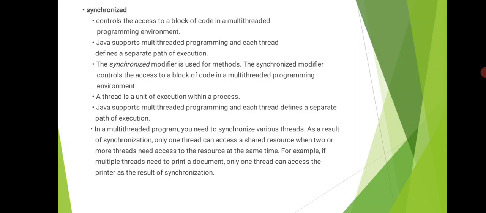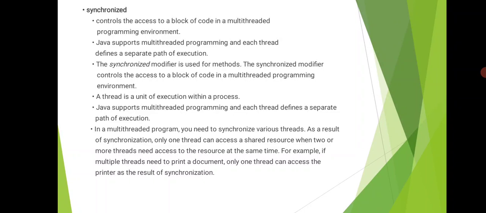The synchronized modifier controls the access to a block of code in a multi-threaded programming environment. Okay, so it controls the block of code in a multi-threading programming environment. A thread is a unit of execution within a process. Java supports multi-threaded programming and each thread defines a separate path of execution. In a multi-threading program, you need to synchronize various threads.